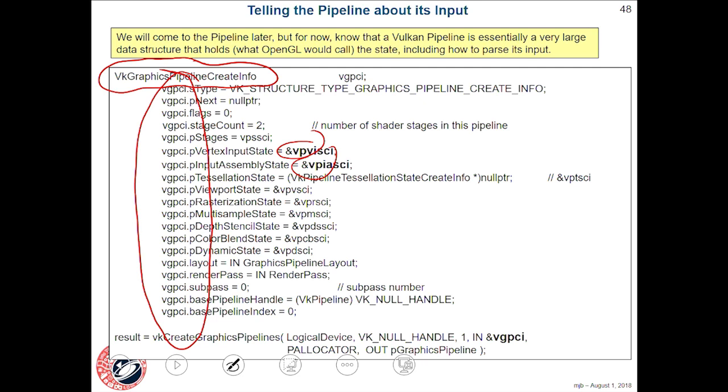You say, oh, I need this and this, and oh, I can reuse this piece of information in that pipeline, so I don't really need to recreate it. I can just use it a second time. And then there's this vkCreateGraphicsPipeline that takes all those things in. So this is a good example of that diagram that showed all the boxes and arrows going down and down and down. The pipeline is probably the best example of that.